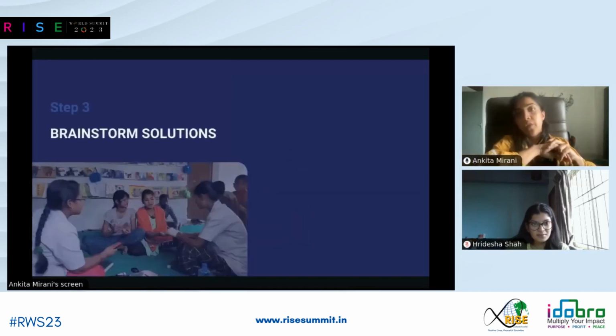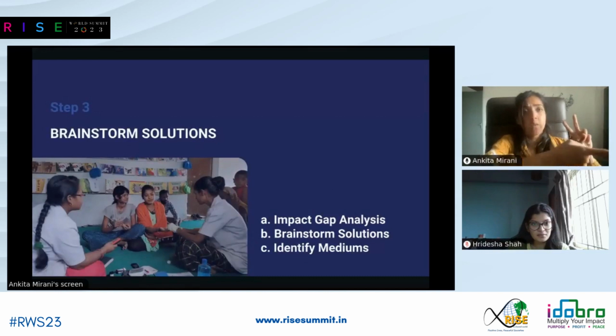Now, once you've defined your capability gaps, what motivates or demotivates your audience, and what are some spaces of opportunity for you to be able to intervene, we move on to the next step, which essentially is brainstorming solutions. So, this is the space where you'd be actually able to design yourself a model where you address all of the gaps that we spoke of.